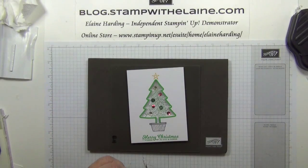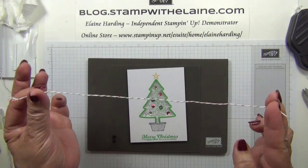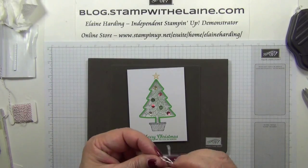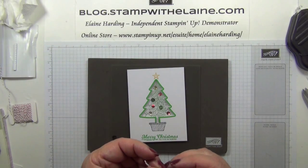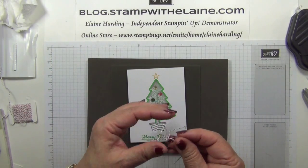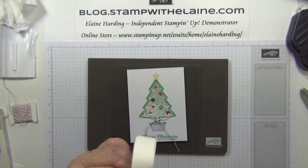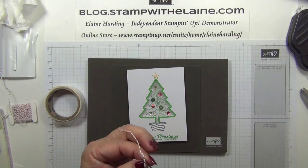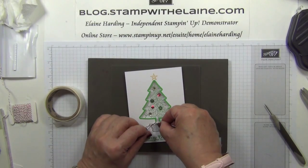Cut 11 inches of the baker's twine, so that's 6 pieces of 11 inches of baker's twine. Tighten a knot, it's very generous, so if you want to use less you can, and then it will leave you a bit left over at the end to do some extra cards if you want. But that's a whole 11 inches worth, which makes quite a big bow. So then you get some glue dots and roll it up, put it on the back, and pop that on your tree.